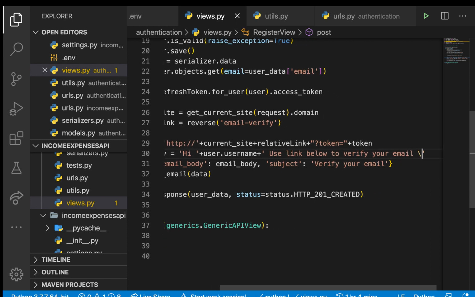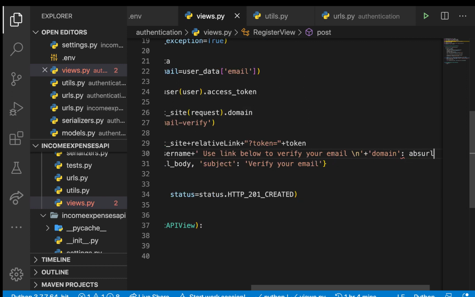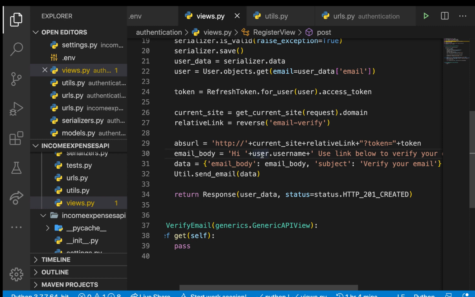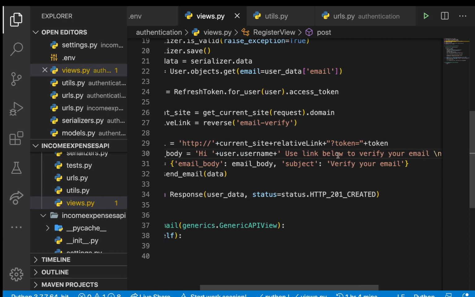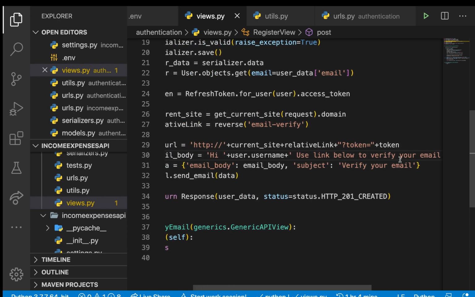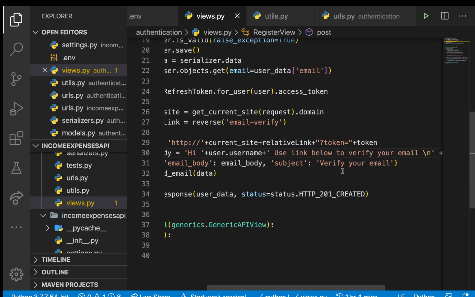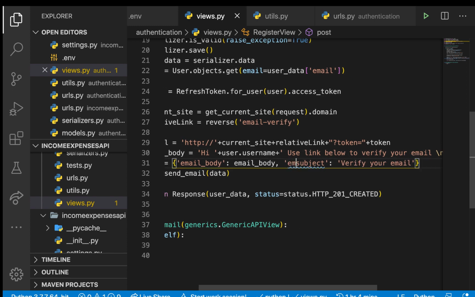Now I'm going to add a new line, and now I can concatenate our link. So the message is saying hi, use link below to verify your email, and then on the new line we have the link that we have constructed from here. Now we have set up the body and the subject. Let me rename this to email subject.